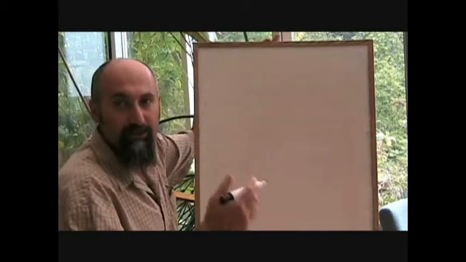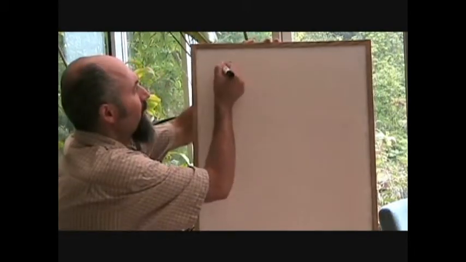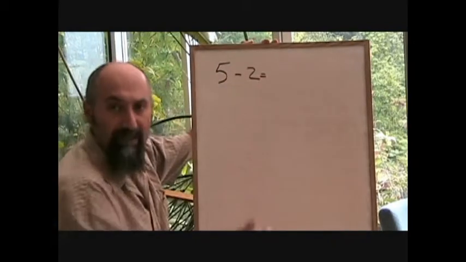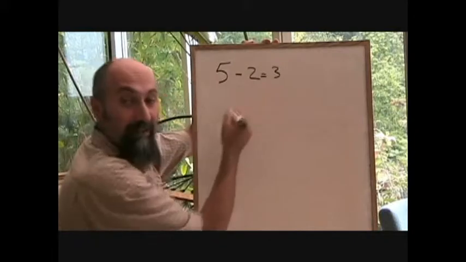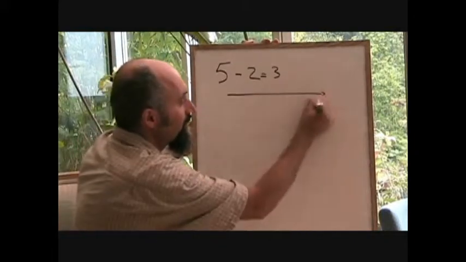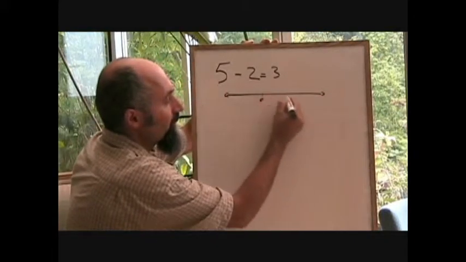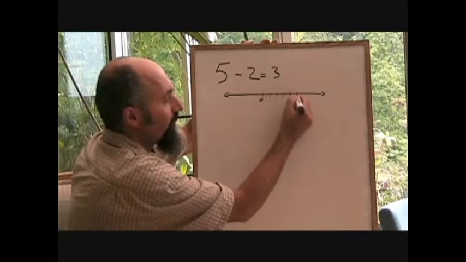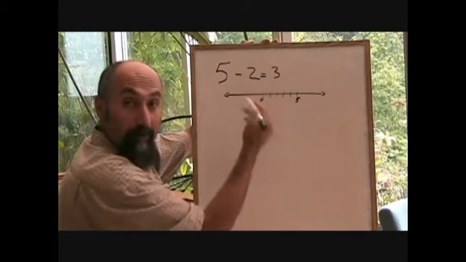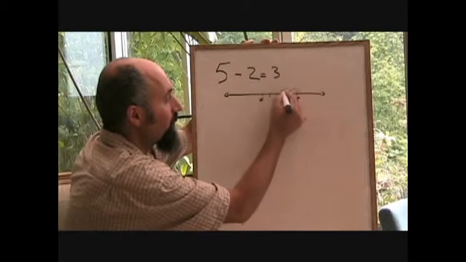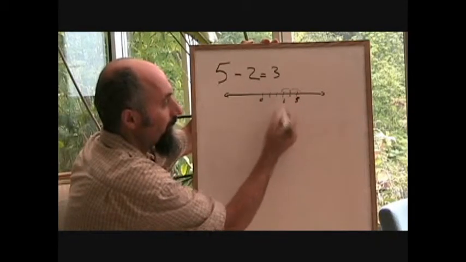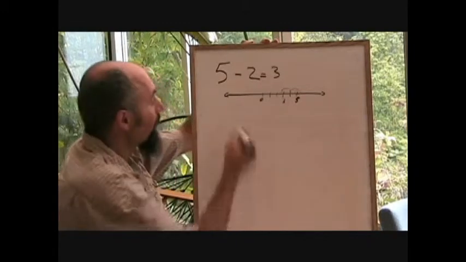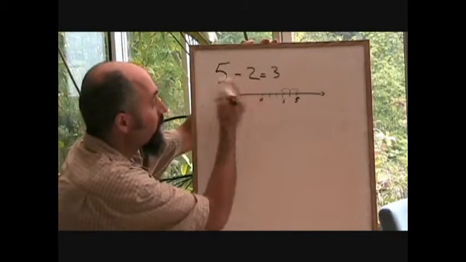Let's start with just subtracting two numbers. 5 minus 2. You should know that's 3, right? Now, you can think about this as a number line. If this is your 0, you start at 1, 2, 3, 4, 5. What you're doing is going back 2. So you're going 1, 2, so you got 1, 2, 3. So you end up at 3. Simple as that.